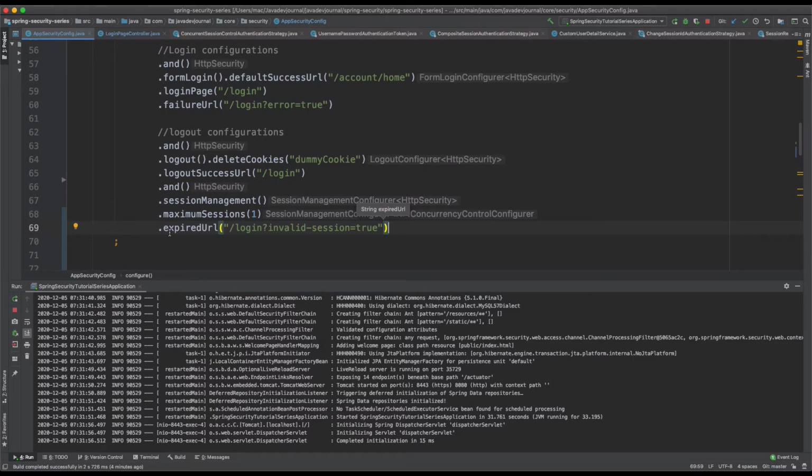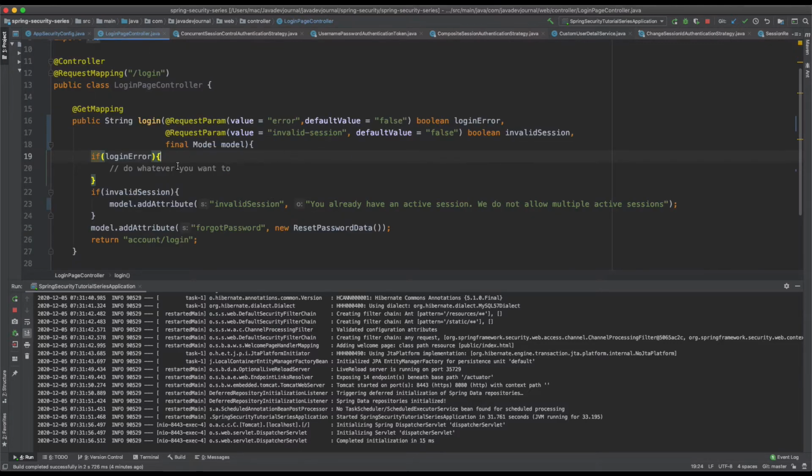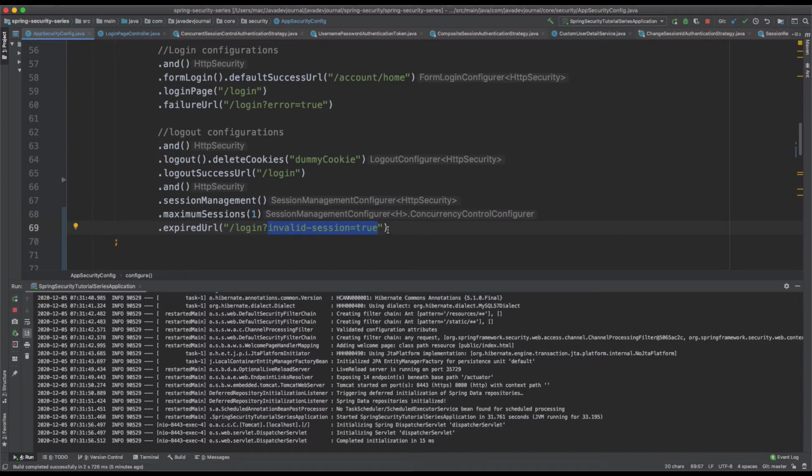When this case arises, Spring Security will pass the control to the login controller and will pass this request parameter. If you look into our login controller, we are accepting this request parameter. It's optional, and if we have it, I'm storing it in the model and returning the login page, and in that login page I'm showing this message. So I have full control. How do I want to show the message? If I want to show a different message, I can control that. So that's the first aspect.